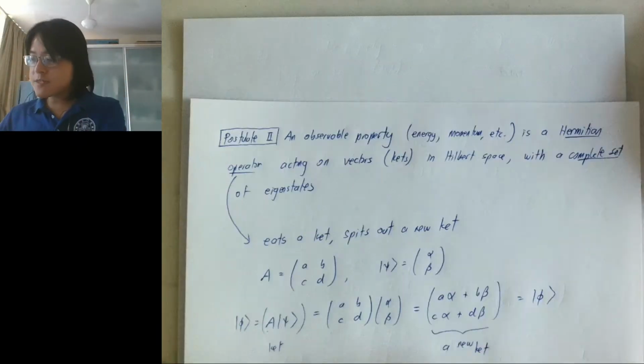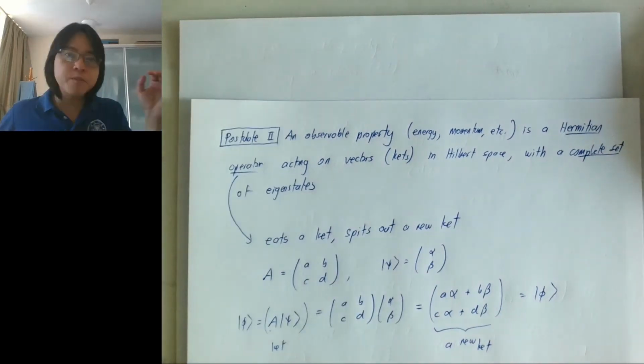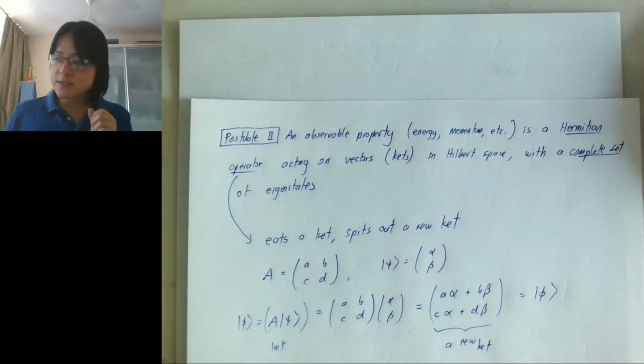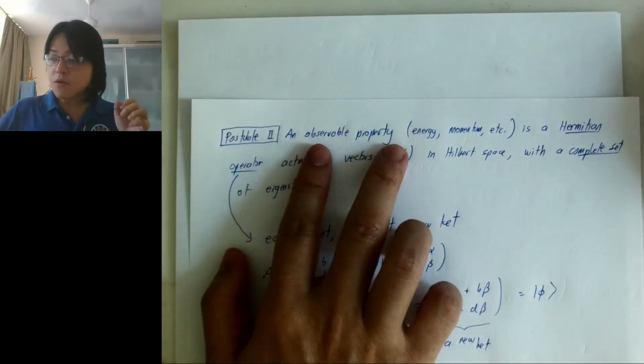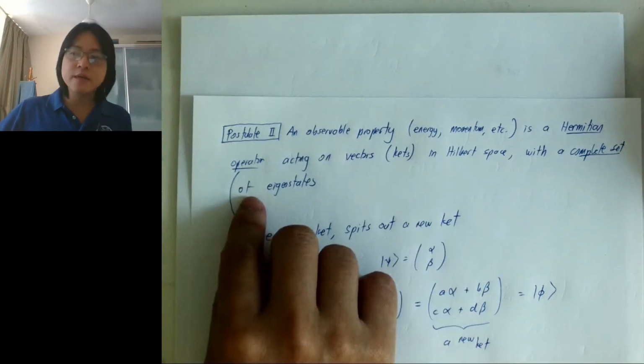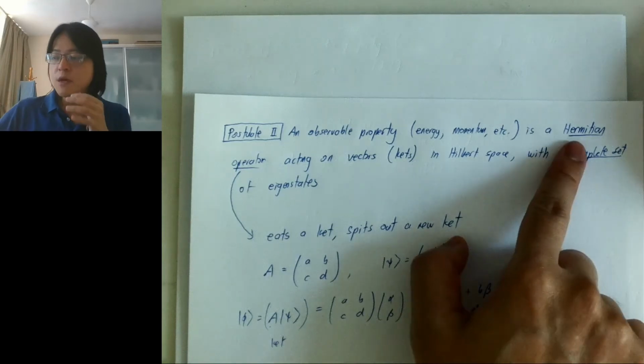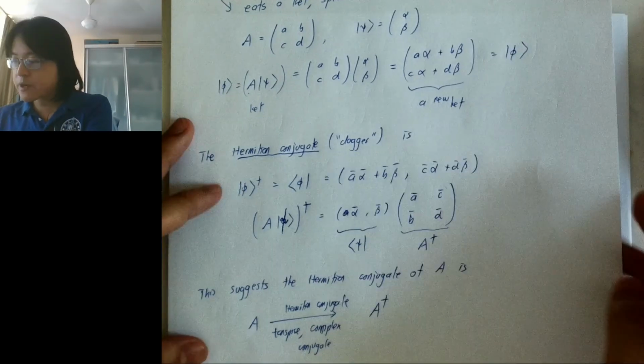So we are still talking about postulates, right? So we know that postulate 1: a state of a system is a vector. Then, we're still talking about this halfway, right? I just explained to you how an operator works in Hilbert space. But if you want to talk about observable quantities, it cannot just be any operator. It must be a special class of operators, which we call Hermitian operators. So what do I mean when I say an operator is Hermitian?